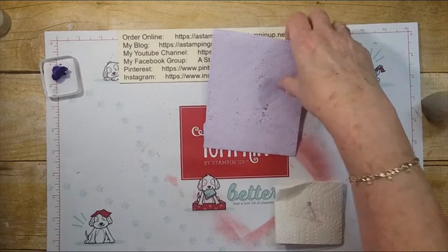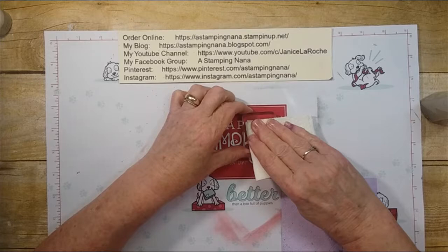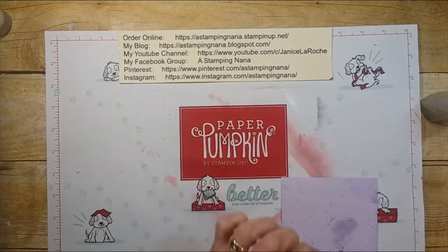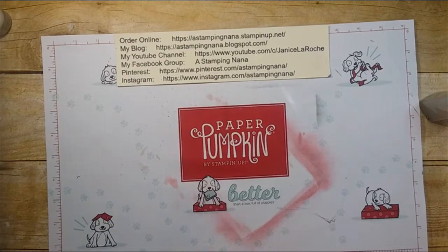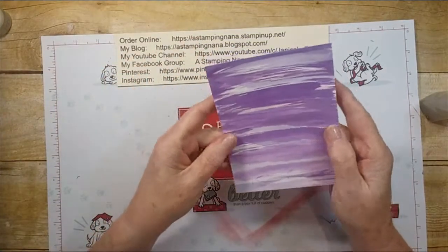And then what else? How about DSP, Embossing Designer Series paper. Now you have to find a paper that doesn't have a big pattern on it, because otherwise you don't even see the embossing on it. You need something that's subtle. Before I do that, let me show you this.